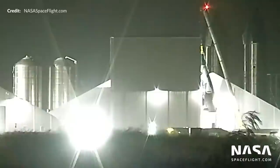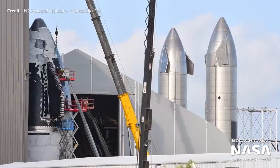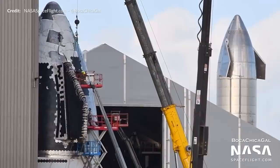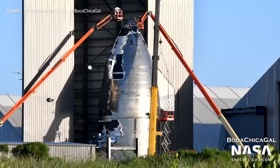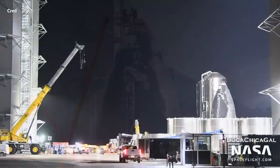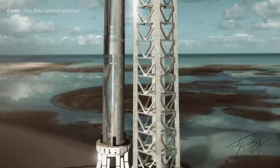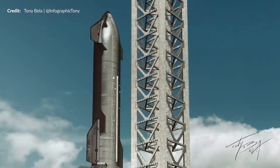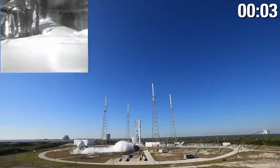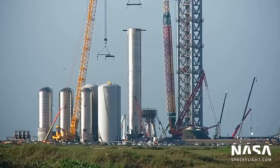With Ship 20 moved into the high bay, it was time for the nosecone mate. That was being prepared at the low bay, and after it was stacked on top of the barrel last week, it was time to attach the forward flaps. On Sunday morning, installation was underway with the first forward flap sporting thermal protection system tiles on the windward side. Then on Monday afternoon, the second forward flap was lifted and soon installed as well. More TPS tiles were added throughout the week, and then it was time to roll the nosecone over to the high bay at 9pm on Wednesday night. Just hours later the nosecone was hooked up to the bridge crane, and overnight it was stacked on top of the tank section, completing the first ever orbital Starship. The community has been wondering what payload will be placed inside the nosecone — thanks to Eric X asking, we now have an answer: interestingly, it follows in the footsteps of SpaceX's very first orbital flight of Dragon in 2010. Starship's first payload will be a wheel of cheese.